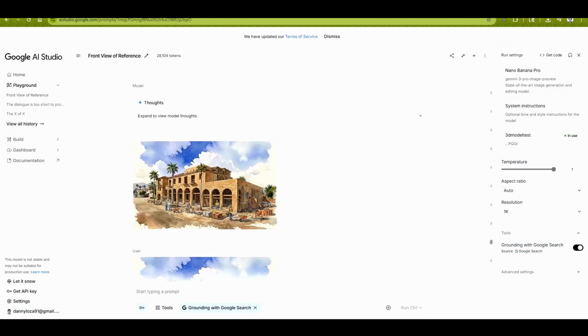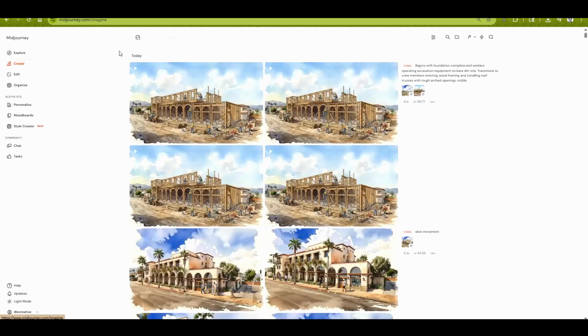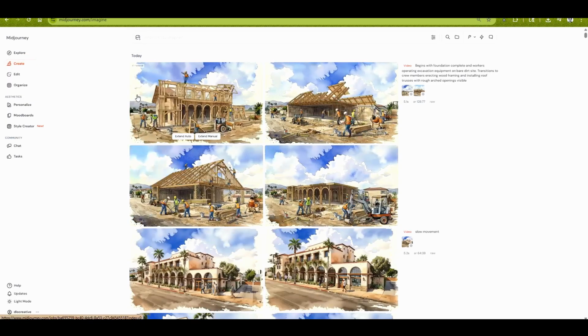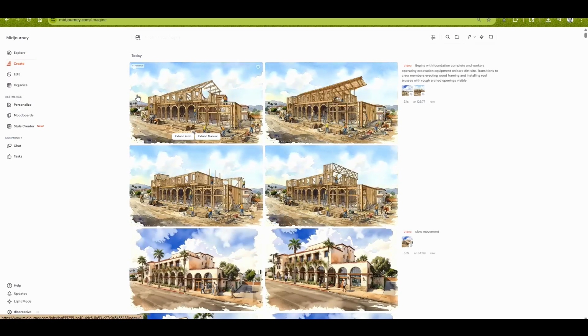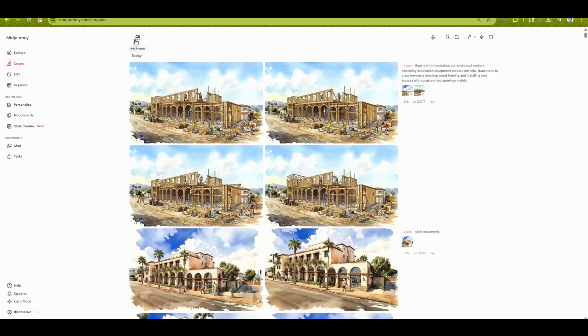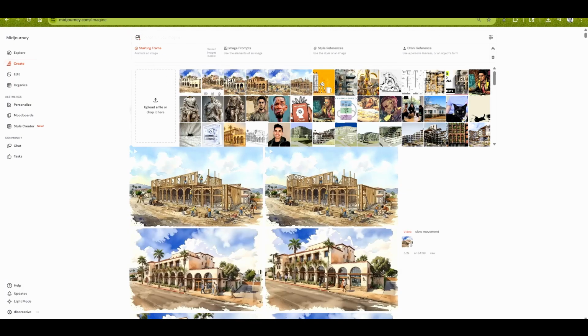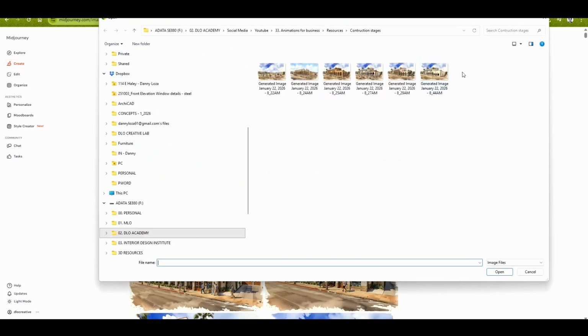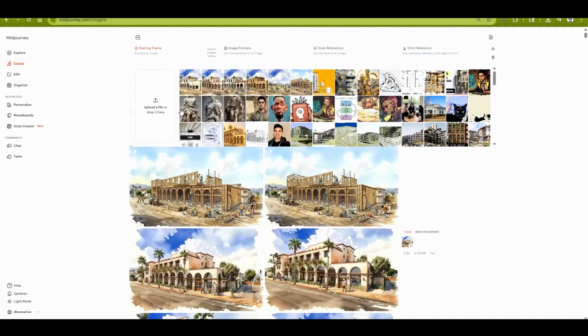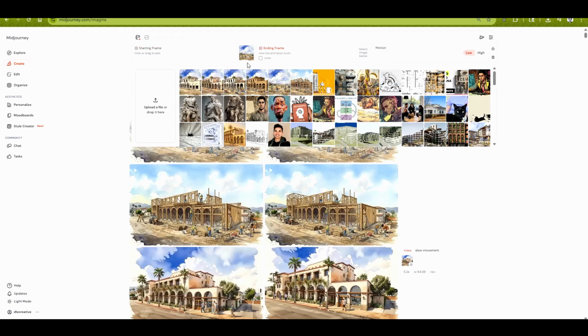Once you have done that, you can come to Midjourney, or you can go to Kling AI. In this case, I want to show you Midjourney because Midjourney works as good as Kling or anything for those. So here I was able to upload my images. You just come here and upload from here. You upload your images, and then you can start from the beginning. You can just say, hey, I want to start with this one here, which is the asphalt, and I want to do this one. And then here you can just use very simple prompts.